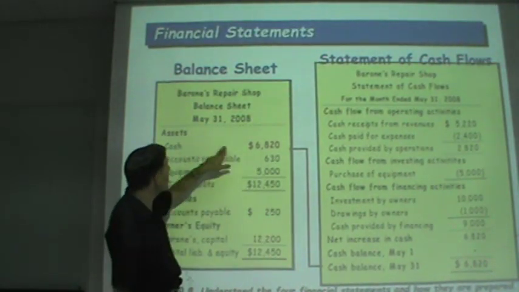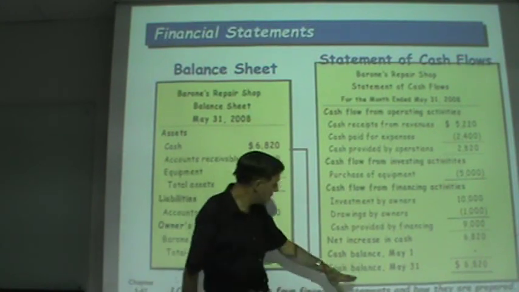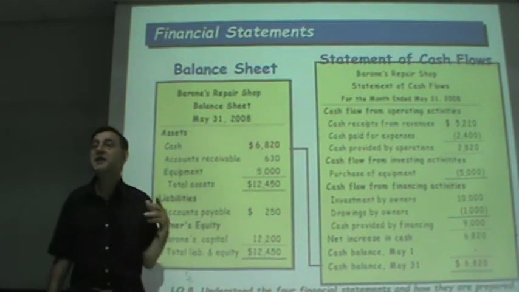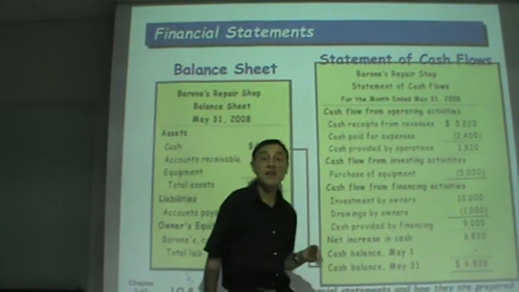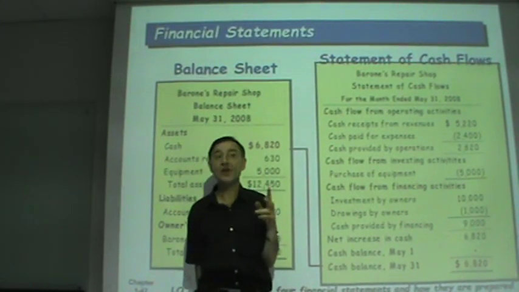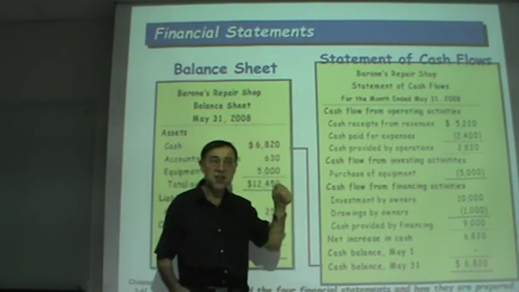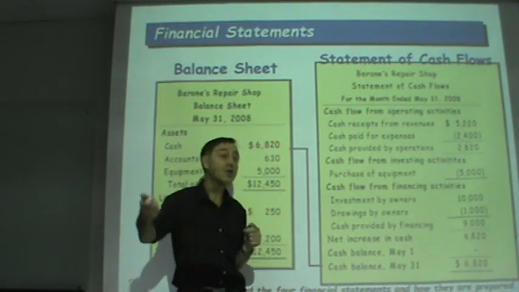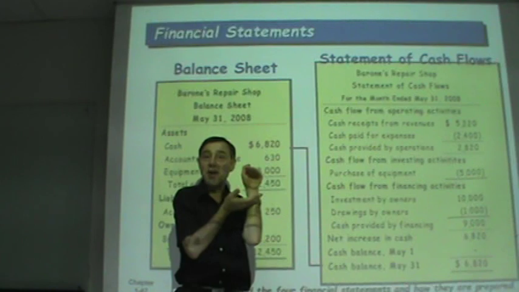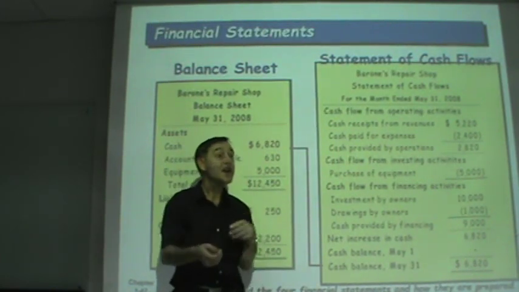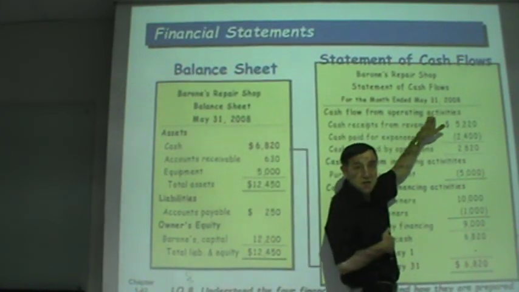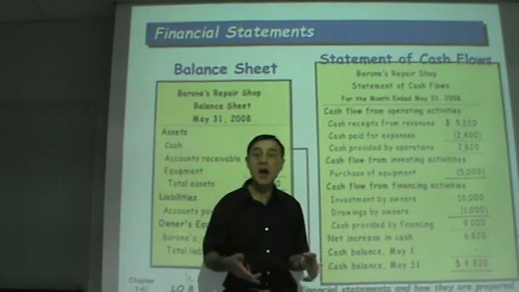You see how we take cash? This number here, which is this number here. It's got to be the same number. And cash flows is actually very simple. Here, they make it a little bit more complicated, so I'll explain this. Cash flow is basically cash coming in and cash going out. And in accounting and in finance, they like to separate all cash flows in 3 groups. Group number 1 is operating activities, meaning the main line of business.